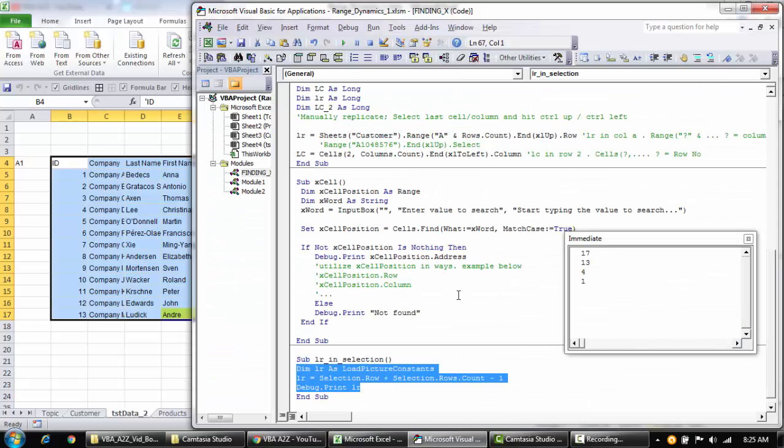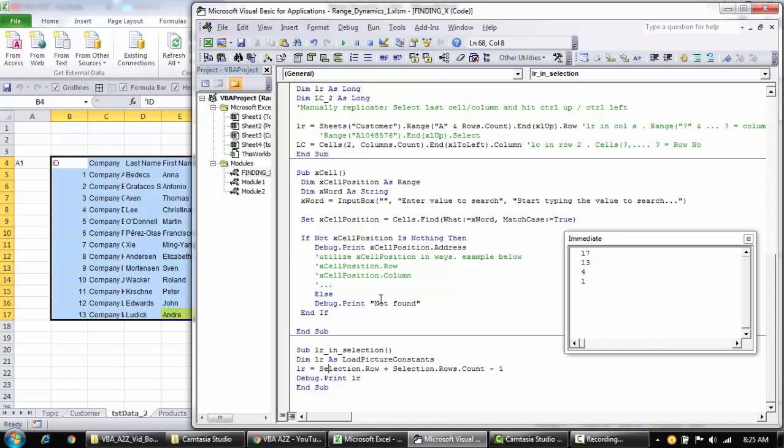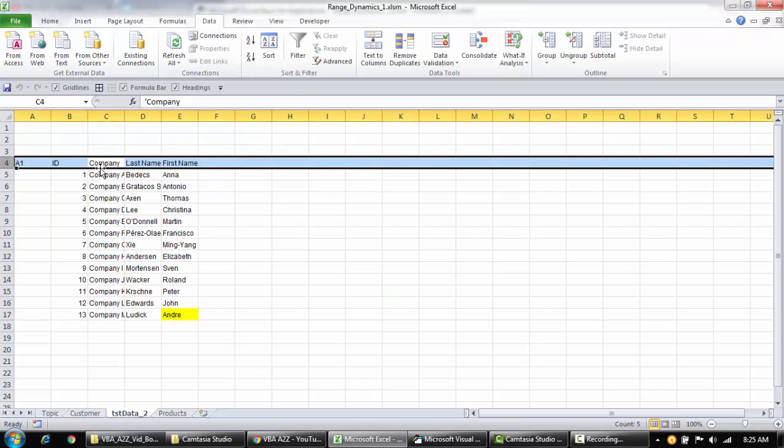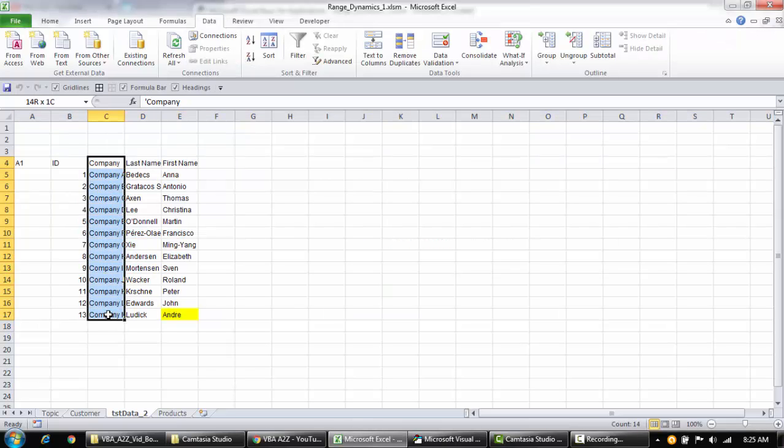You can simply run this code. It says the row that is selected first, plus the count of all the rows selected, minus 1 to exclude the first line which is already counted.